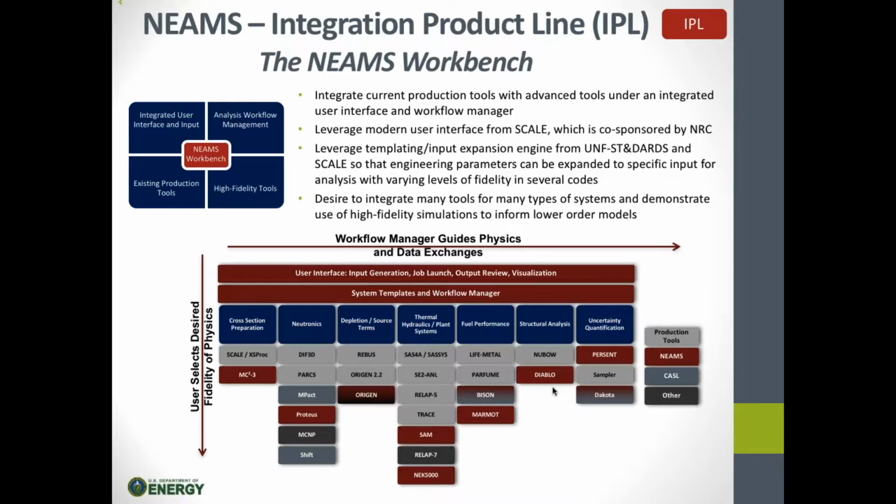Also, you can see how the physics line up here and where there are tools lined up underneath. We quickly learned that what we had was a way for tools of increasing fidelity of physics to be lined up underneath each physics area. It makes it possible for a research effort using maybe lower order, faster tools, that may want to explore a higher fidelity solution in a particular area, to quickly ratchet down and implement those higher fidelity tools.